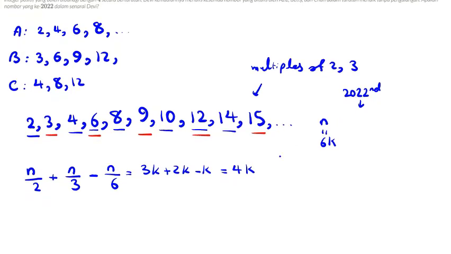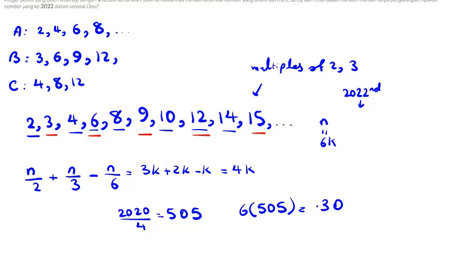2020 is a multiple of 4. 2020 over 4 is what? It is 5 times 4, 20, 0, 5. So if we consider 6 times this number, 6 times 5, we have 3 and 30. So if we consider this number, until here, we've written how many numbers? 20 numbers. Now we should write the next two numbers.